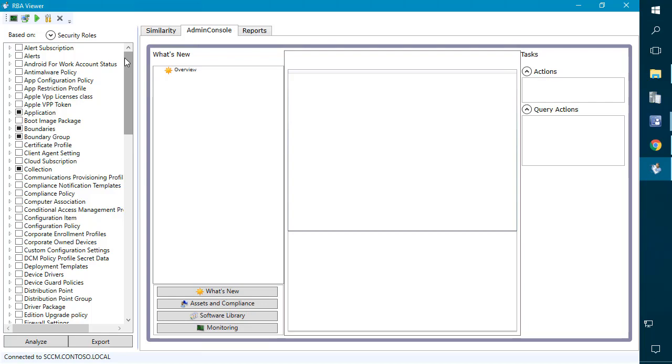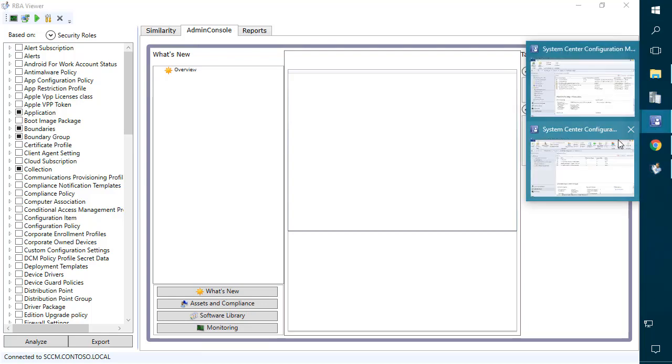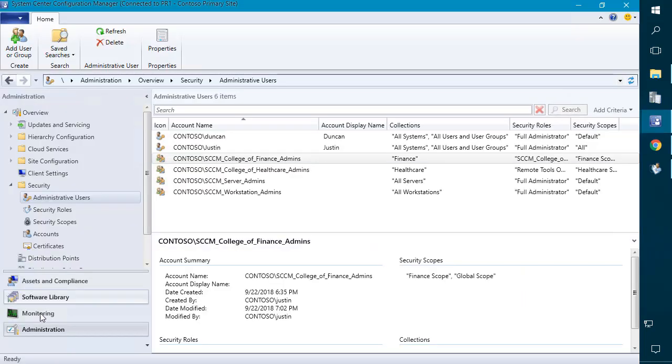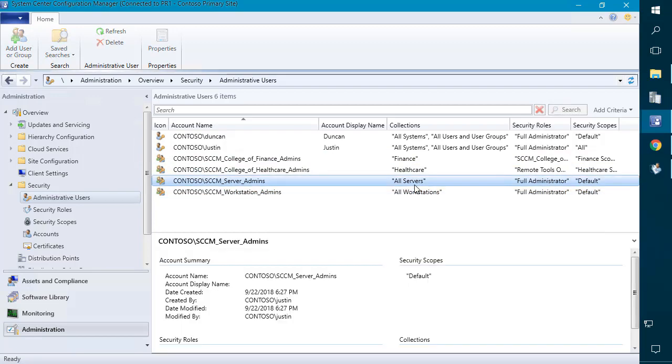And then of course we have our collection. So that's going to be for each of those different security groups or users that we add as an admin here in SCCM. What are we actually limiting them to? So should they only be seeing a finance collection or a workstation collection? So that's where the collections come into play. And then for each of those things they can manage, so are they an application administrator? Can they manage software update groups? That's where the scopes are going to come into play. So should they be able to see this other admin's applications or things within those scopable objects?